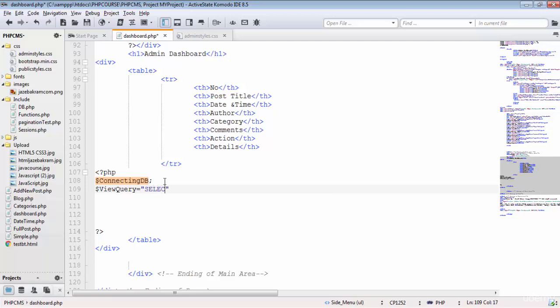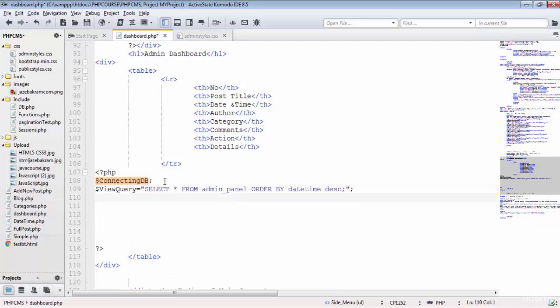So select star from admin_panel and order by column of date, time, DESC for descending. Now we need to execute this query right on the next line.